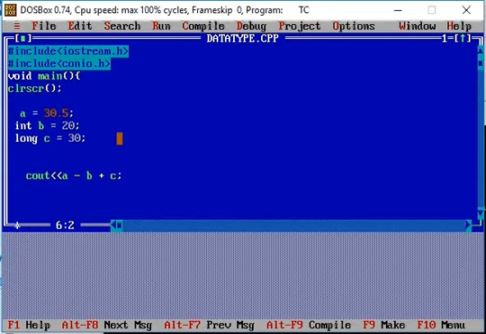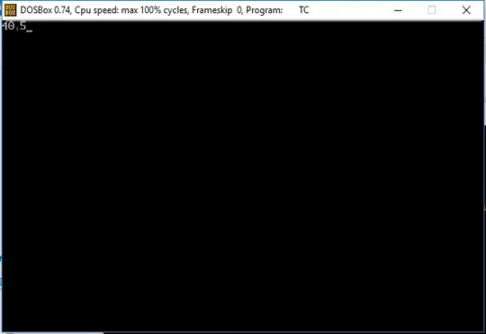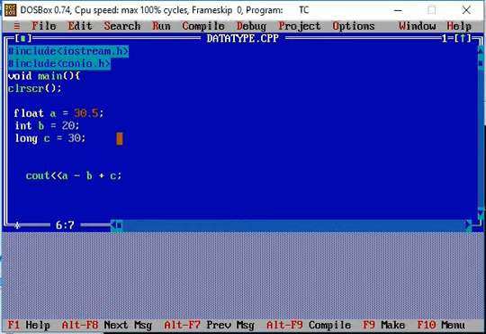So if you want to store the fractional value, you need to create a floating type variable, and then if you execute it, now the answer is 40.5, because 30.5 is in the float, so the overall answer will be in floating points, in fractionals.